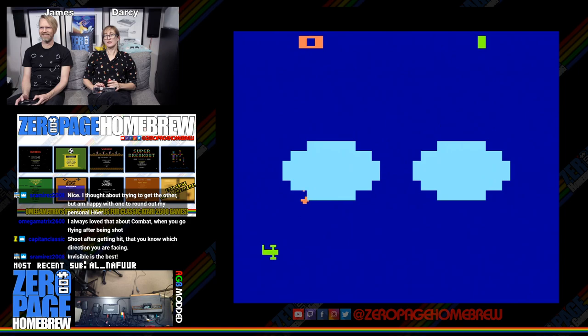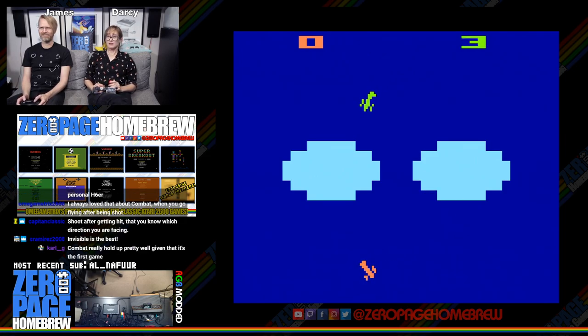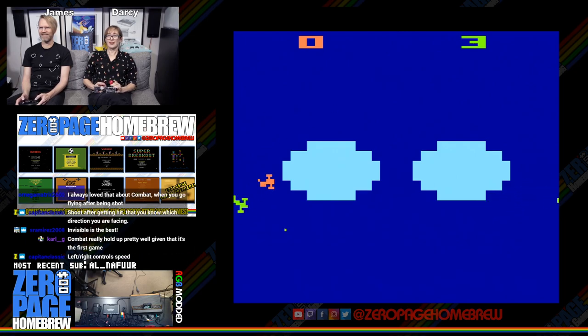Wait, up and down is turning? Oh, gotcha. Left and right is slow down and speed up. That's weird. That is super weird. It is not intuitive at all. Hide in the clouds. On your tail. I can't even turn. I don't even know how to turn. This is causing a lot of problems. I'm turning left and right, and I should be going up and down. I would have thought it would be left and right.